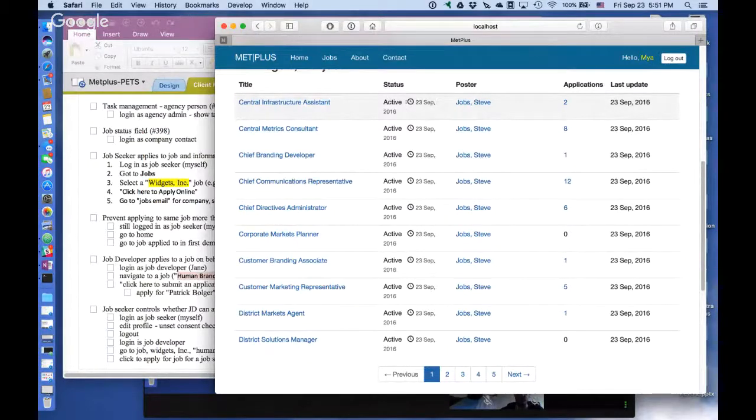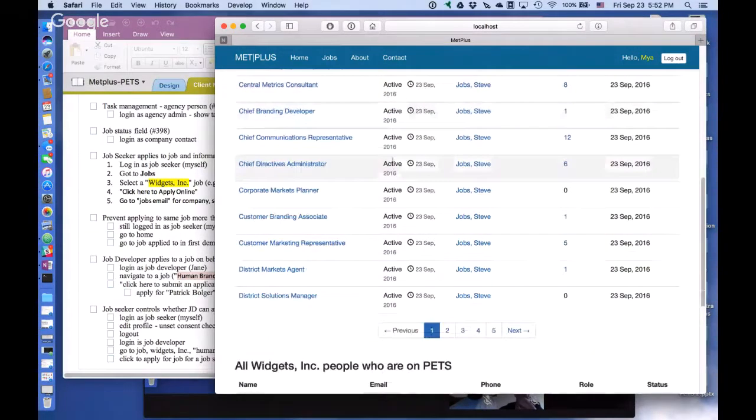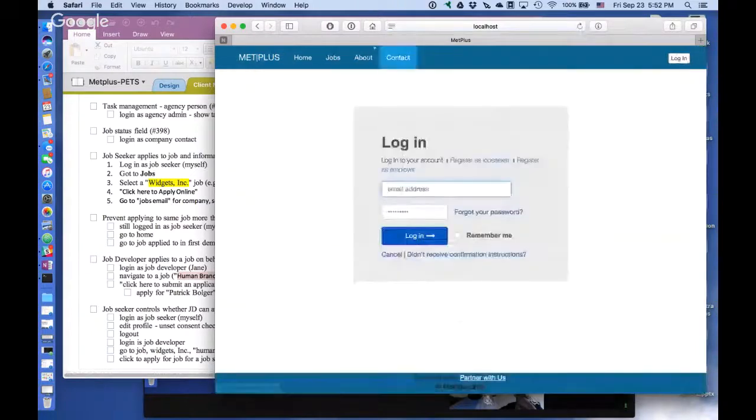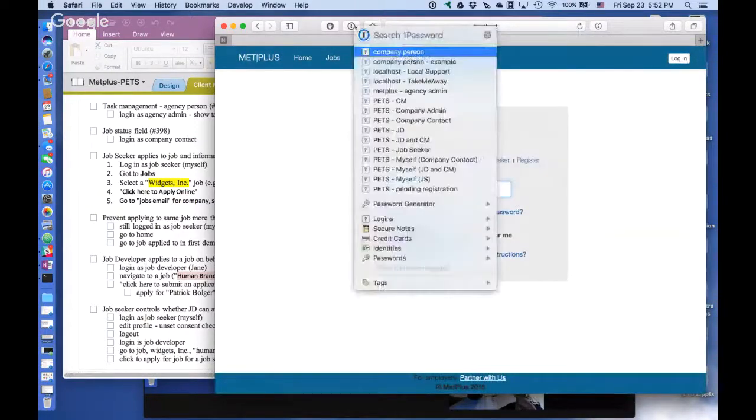So it's this active, and we have a little icon of a clock, and we say this is the time or the date that it achieved that status. So it could have been that the job was updated, the description, etc., was updated yesterday, and the status changed to filled today. So you would see different times here, but in this case, they're the same. But anyway, you'll now see the status of the job. So minor little thing, but it's useful. Now, what I'm going to do here is show you some of the job stuff, how we manage jobs.